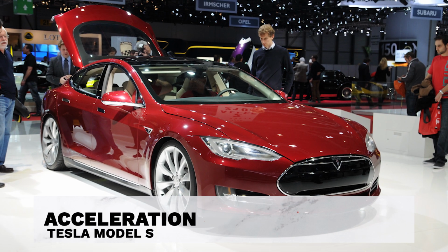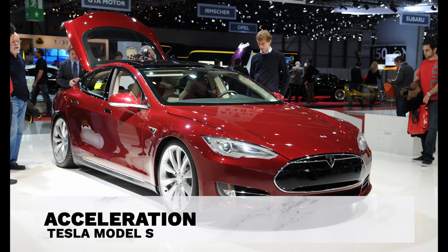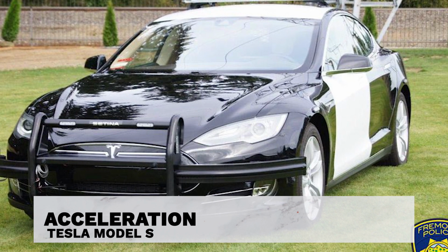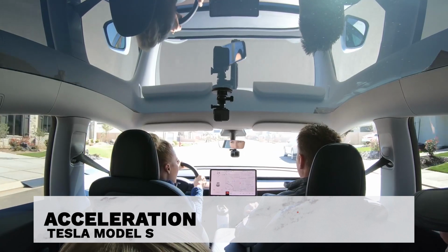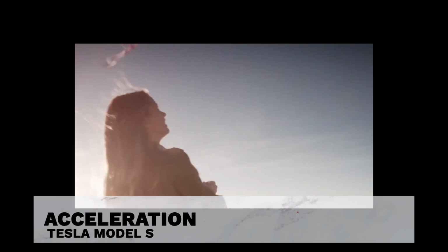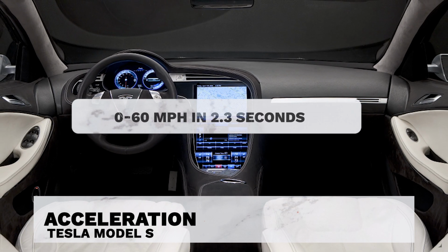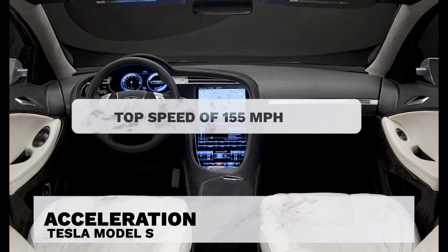Tesla issued a software update on the Model S and X that claimed more power, quicker acceleration times, and more consistency when making repeated passes. Part of the additional swiftness is due to what Tesla calls a cheetah stance, where the car's front end crouches when launch control is activated. With the new cheetah stance update, the Model S Performance now gets to 60 miles per hour in just 2.3 seconds. Take that, Porsche! The car tops out at 155 miles per hour.